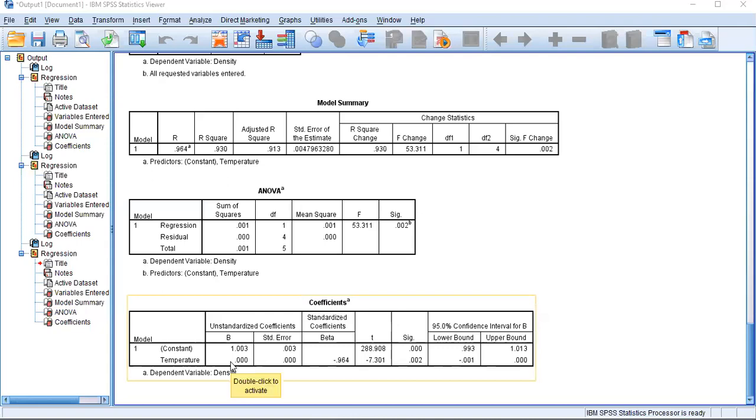So now writing our equation, we're going to say y is equal to beta naught, sorry, it is density, because we said our dependent variable is density. So in place of y, you say density is equal to beta naught. What is our beta naught? It's 1.003 plus beta 1. Beta 1, that's the coefficient of what? Of temperature. That is 0.00, and then you say temperature. So the model would be expressed as density is equal to 1.003 plus 0 times temperature. So it's just saying it's a constant model or regression line.